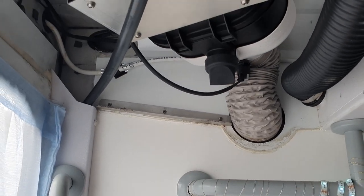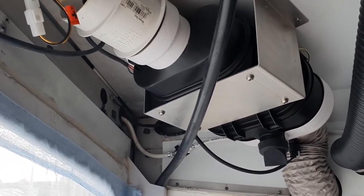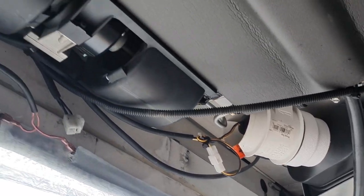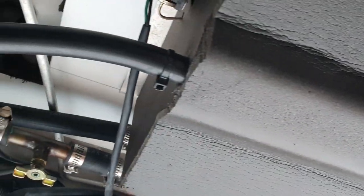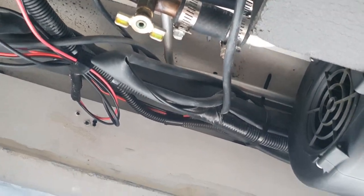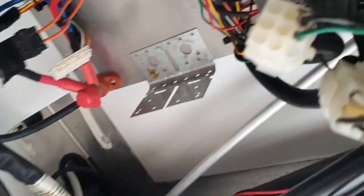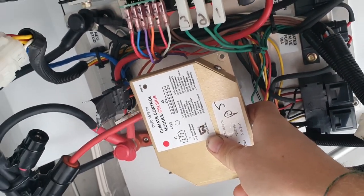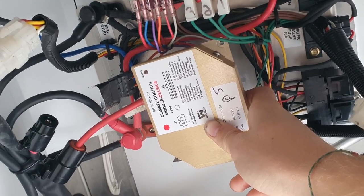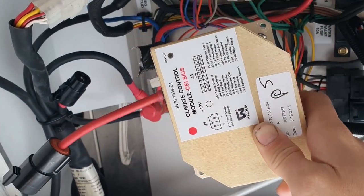Make sure you familiarize yourself with all the components involved. This is the big box ambulance where we have the intake on the side of the van — this is our intake blower fan, then we have our evaporator with the blower motors and blowers, those are the outlets. Here's our thermostat, there's our lines, our dryer and all our controllers. In this ambulance, this right here is actually a V-Mux controller for the entire V-Mux system from Weldon Akron Brass, and these are useless if you don't have the controllers in the front of the electrical box, which we don't.